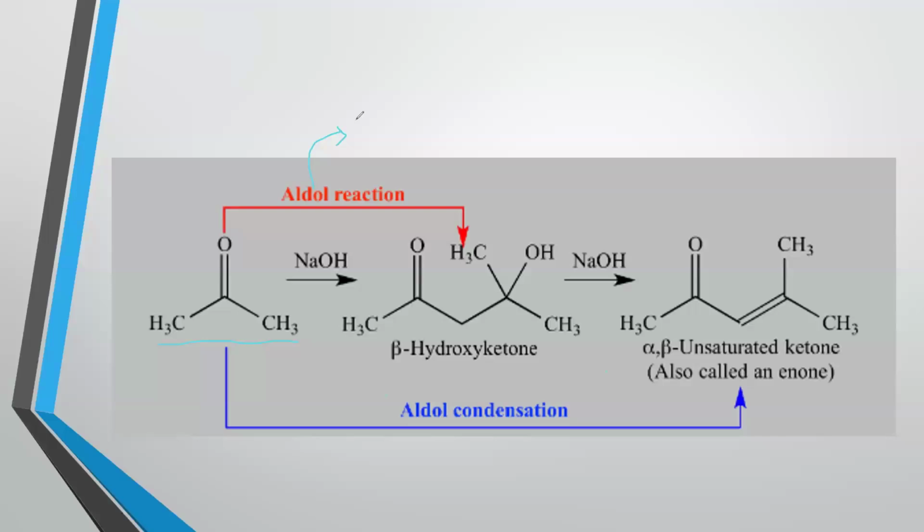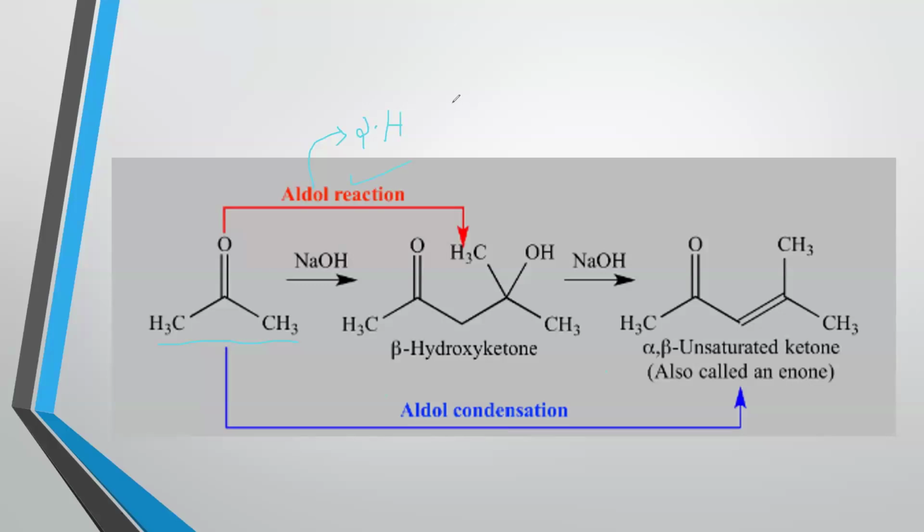And one more important thing: which kind of aldehyde and ketone will show it? Can you give me the answer? What is the requirement for aldol condensation? This question has been asked in a previous year question paper. Yes, Manisha, a dilute base is used, but I am asking about the characteristic of the compound. Yes, it must contain alpha hydrogen. Very good. It requires alpha hydrogen, and only then will it undergo the aldol condensation reaction. It is very important.